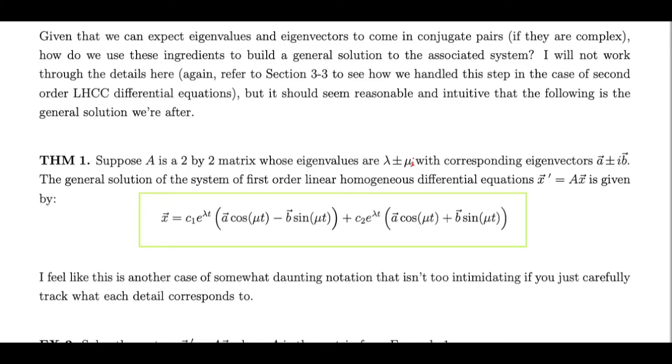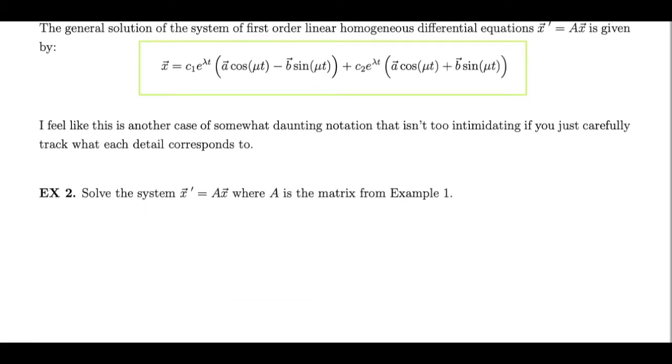So I hope that this form or this structure isn't too daunting, and we'll see in a second how once we've got all the necessary ingredients, it's just a matter of identifying exactly what role they play in this formula and putting everything together. So let's go ahead and give that a shot. In example 2, we want to just use the system whose eigenvectors and eigenvalues we solved for in example 1 and find the solution to the system of differential equations where that matrix is the coefficient matrix.